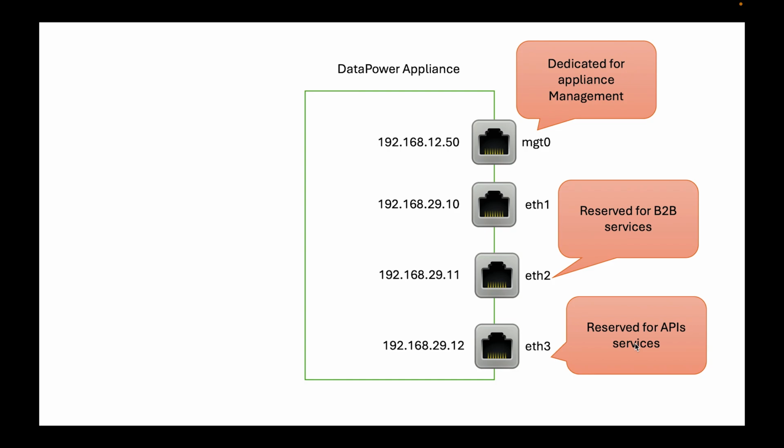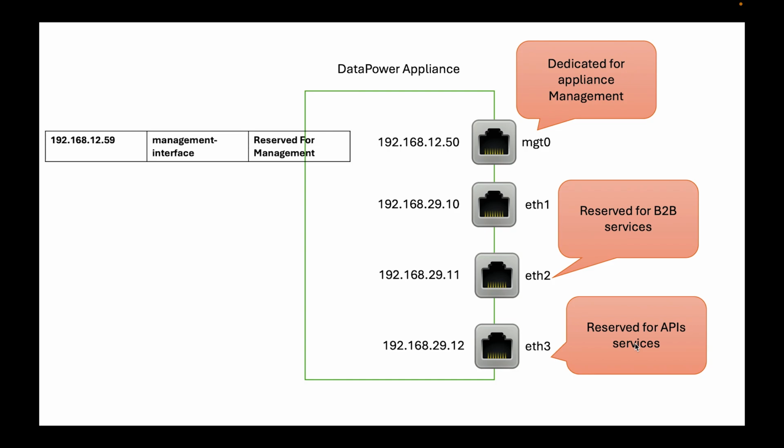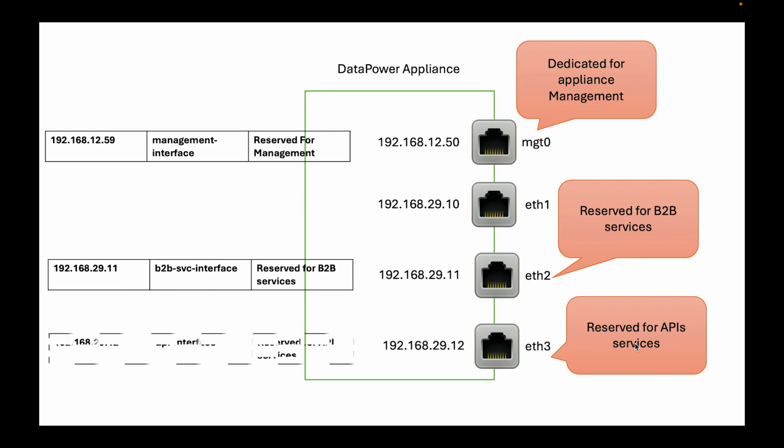What is a host alias? Essentially, a host alias is a triplet. It has an IP address, it will have a descriptive name, and then it will have some description. I'm sorry, here the IP address is mentioned as .59, it should be .50. But the concept is that you provide a short name and a description to an IP address. And this piece is visible to your developer when they need it. That's the whole idea. Similarly, I can have other host aliases defined as well for different IP addresses.